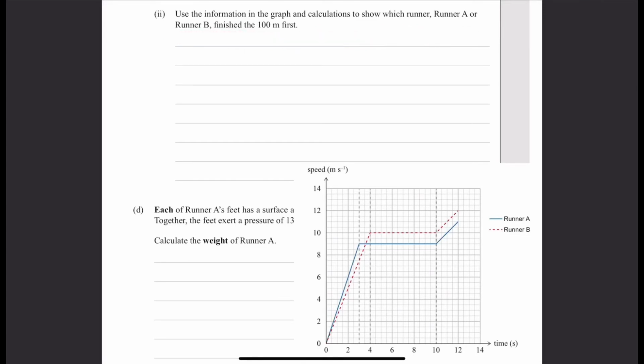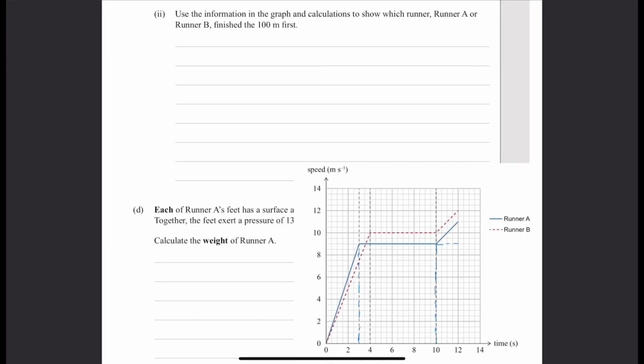Okay. Now we know that we're looking for distance covered in a speed-time graph. We can't just look at the y-axis like we can for a distance-time graph. So we're going to have to calculate the area underneath our shapes. First off, I'm going to identify the different shapes I'm going to have to calculate. So I'm just going to mark off any shapes that are going to require me to calculate the area, looking for triangles and squares.